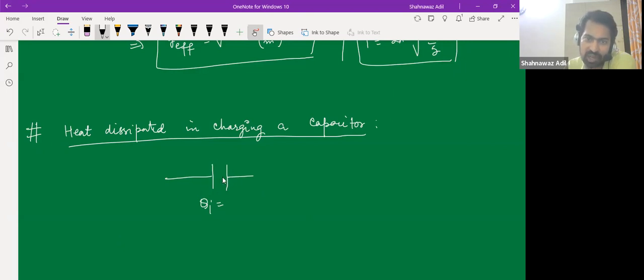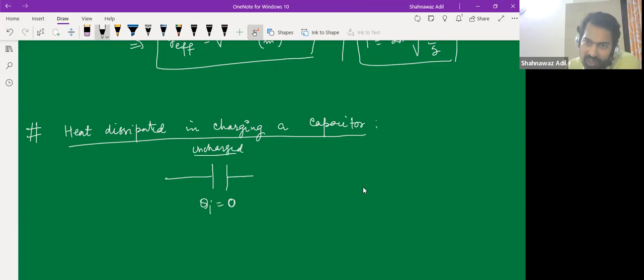What is the charge on this capacitor? So this is uncharged. What is the charge on this capacitor? Are you saying something, Aisha and Rabia? Maybe your mic is not working properly. Okay, so this is uncharged, meaning that this is zero, right?